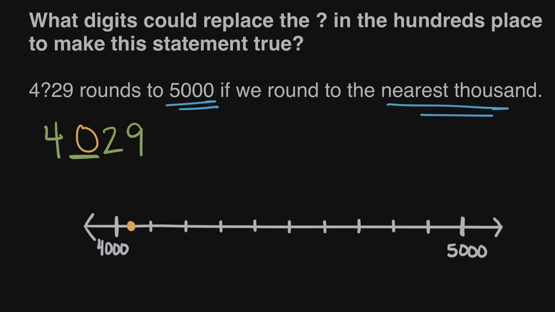And now looking at this number, we can see it is much closer to 4,000. Its nearest thousand is definitely 4,000. It takes far longer to get to 5,000. So zero will not work. So we can take away, it's not going to be a zero.